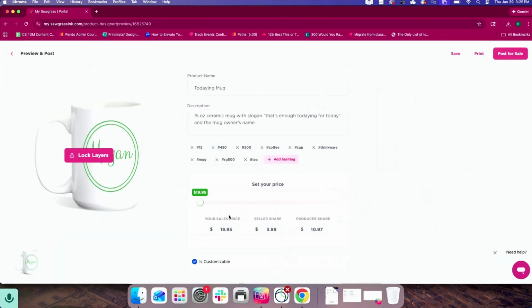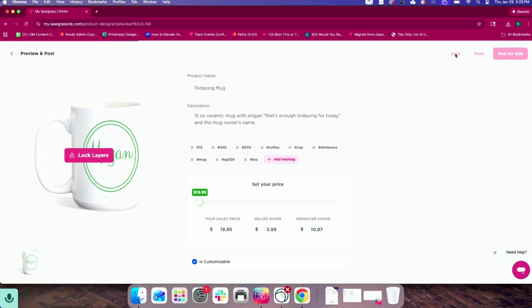Managing post details is going to take it back to that screen. Of course, if I needed to adjust a product name, or for seasonal reasons change my description, I could do this here. But I'm going to remove this from my store by hitting the Save button. And by hitting the Save button, this is going to move it to my studio and take it out of my store. Now, of course, if down the line I wanted to add it back in, easy, same thing.